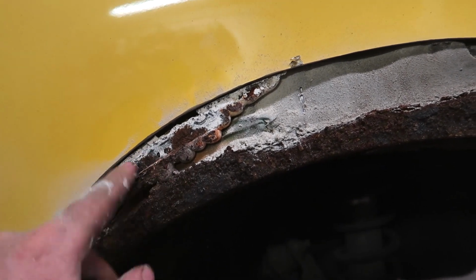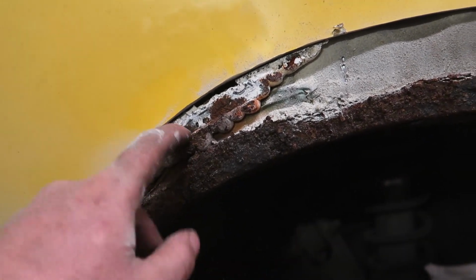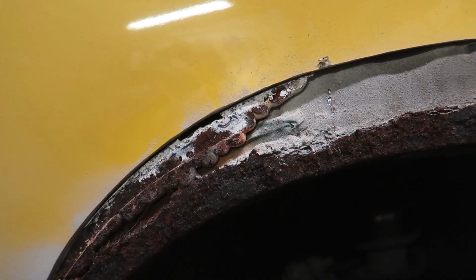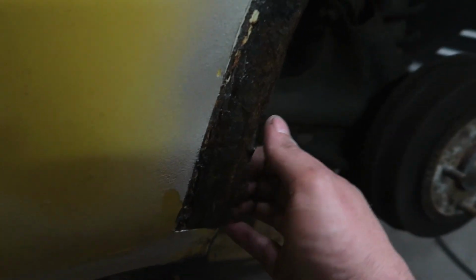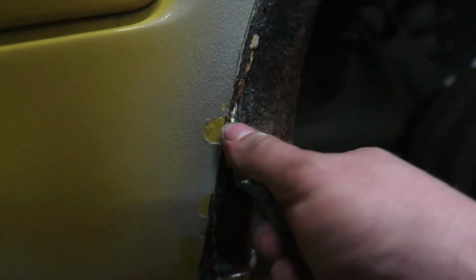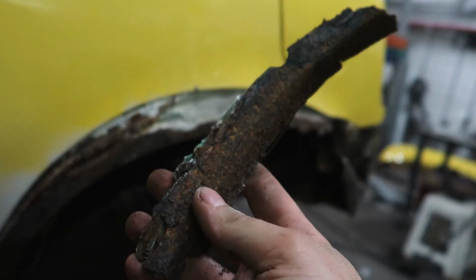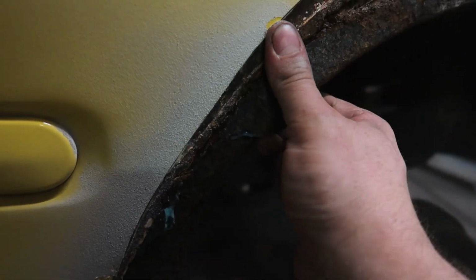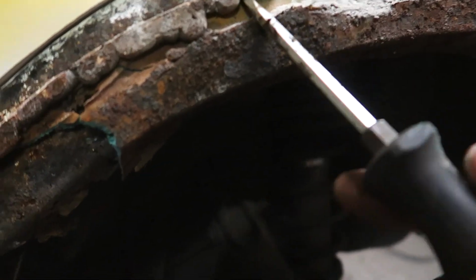It's pretty rusty and we got the same panel bonding here, so I think it might be factory, but I don't really believe that. Let's use my strong hand. Oh god, did somebody lose a piece of a Civic on the pile? God damn it. And I'm so happy I recently got my tetanus shot. God damn it.